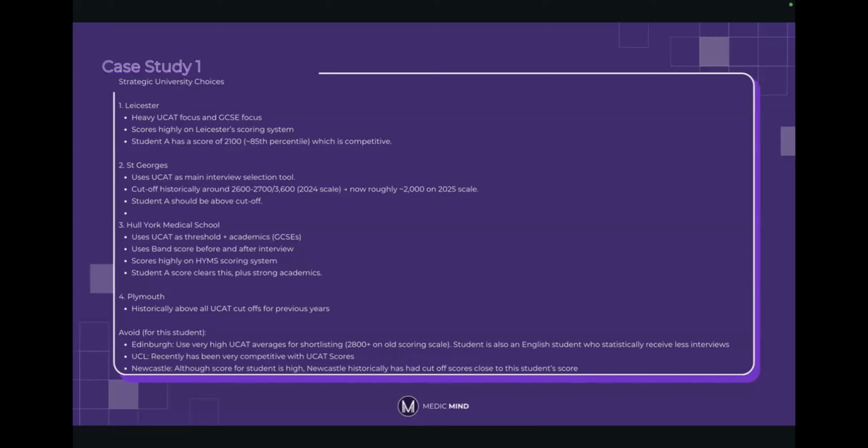Completely apply to very easy choices. You're not bothered about where you're going, you just want to get in. That's one way. If you are somebody who wants to go a little bit to the more competitive universities, feel free to add in 1 or 2 really tricky ones, and the rest easier ones. How I would recommend not doing it is going for very tricky ones just because you're chasing the prestige factor. There are some universities which are seen as very, very prestigious, like UCL or Cambridge or Oxford.